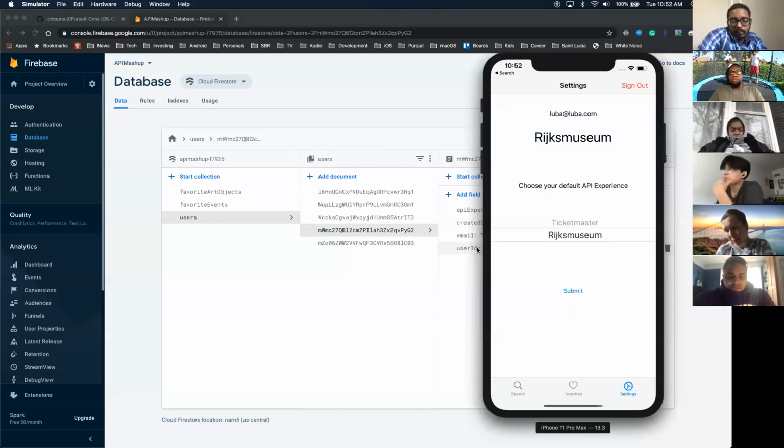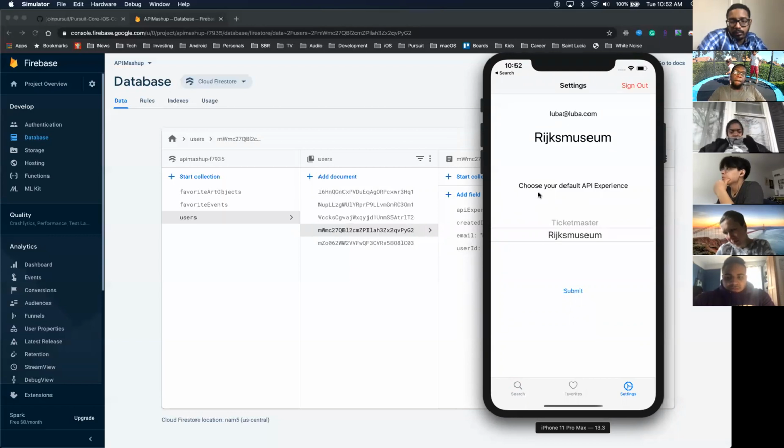But is this like another storyboard? My app is using two storyboards. I have a login view storyboard, and I have a tab bar controller storyboard, for example. And where does the picker view go? The picker view is in the login view storyboard. Do you have two view controllers there?